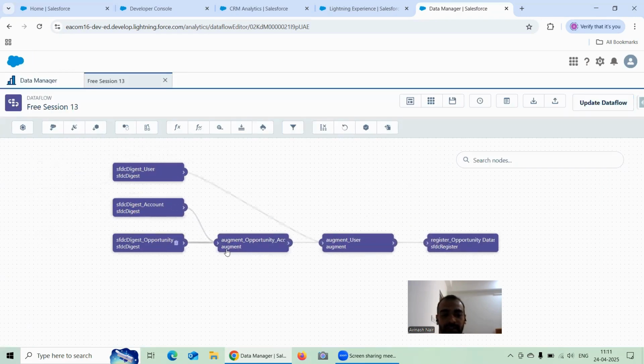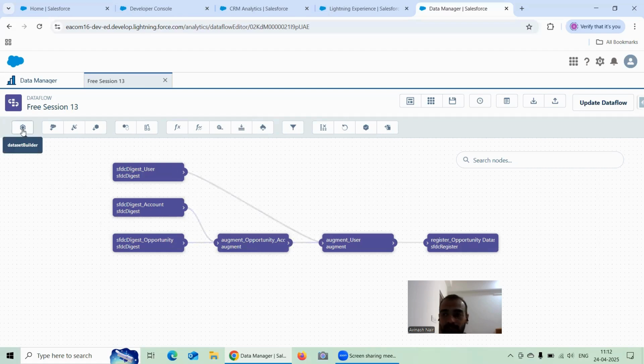as you can see, automatically with the help of dataset builder, they have built the relationship. You remember in one of the sessions, we were understanding the relationship of account and object, and then we built that output node. So it was manual work, but here, if you can see, automatically everything got built. However, it is only restricted to the digest node and the augment node. So the maximum thing you can build is the SFDC digest, augment, and the register node. So automatically it gets built up, if you just know the object and build that particular relationship via point and click in the dataset builder. Okay, so that is the thing.